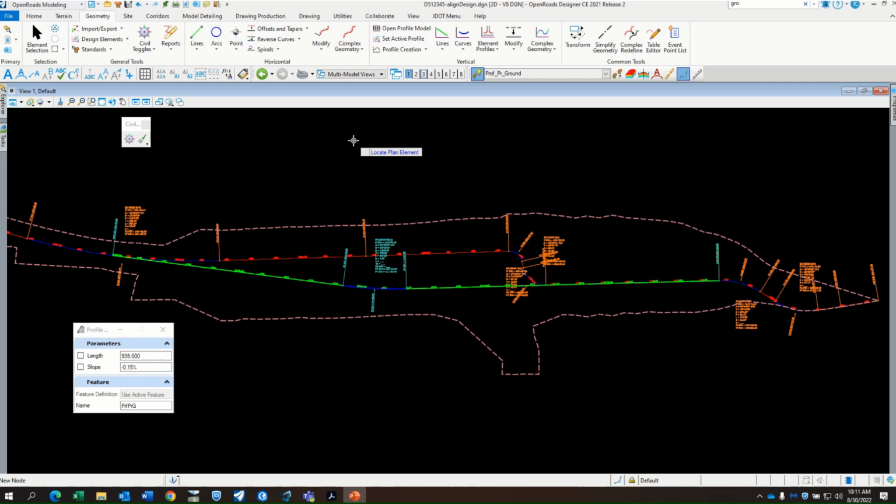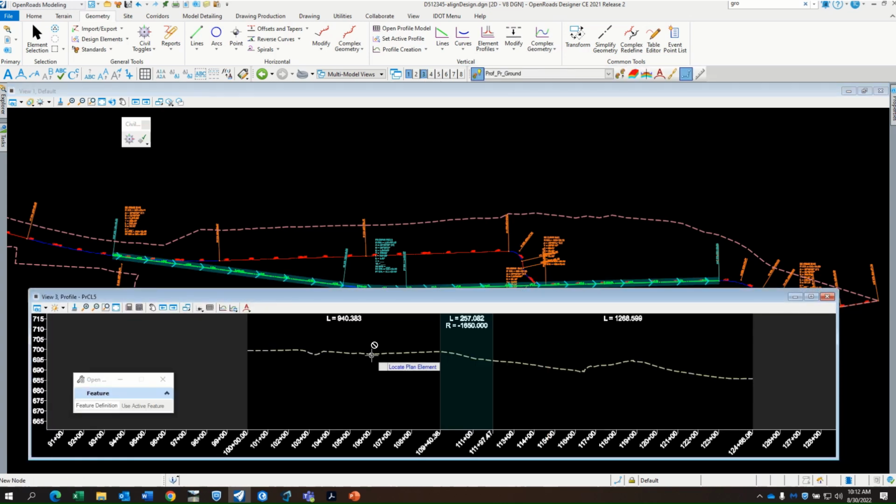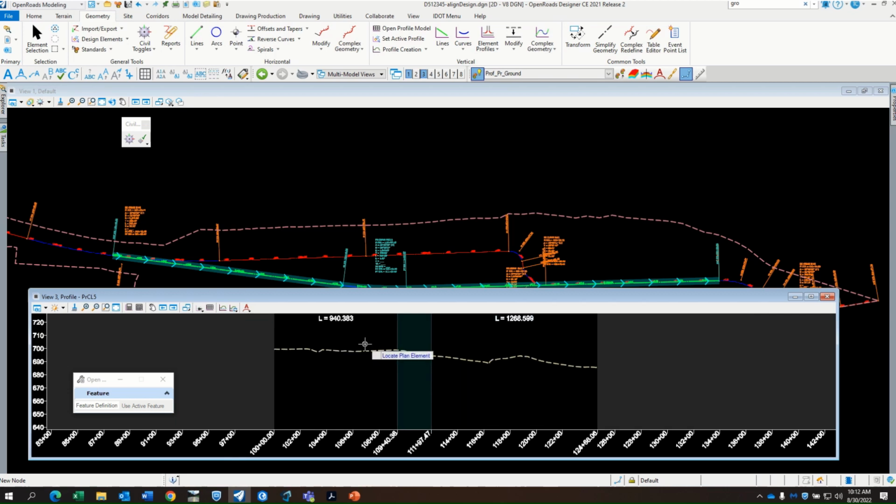Okay, so the way that we're going to open up that separate profile model is to click on the Open Profile Model button here. This is just one way of doing it. And then I drop down and I hover over that alignment, select that Plan View element, and then I just choose any of these windows. Okay, it shows 3. Now, if by chance you previously were working in view 3 with some other profile, let me show you what you can do in that case.